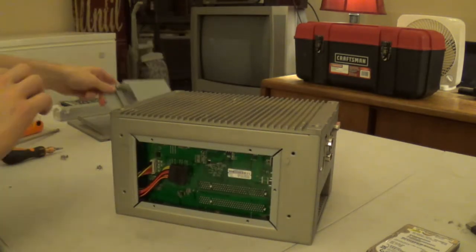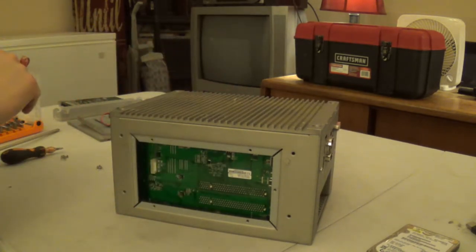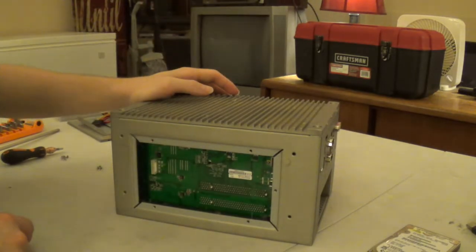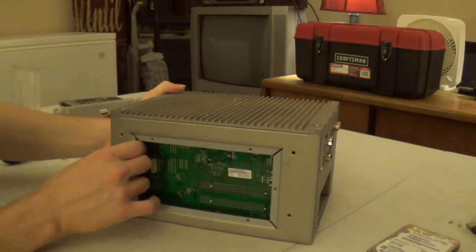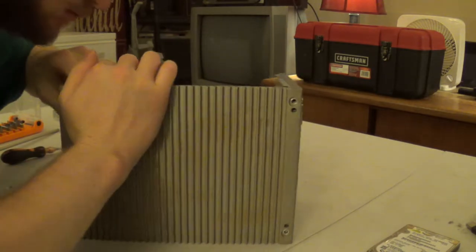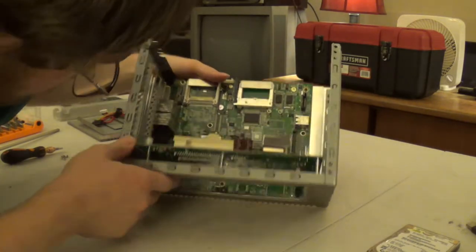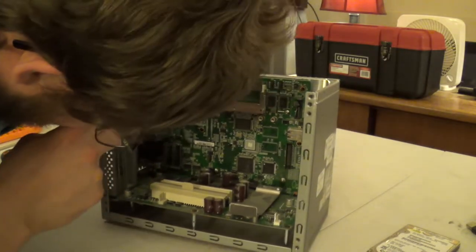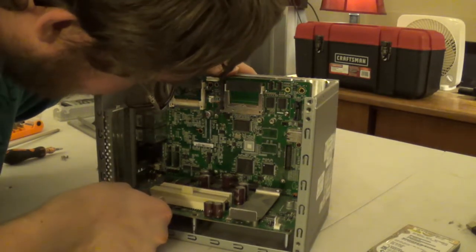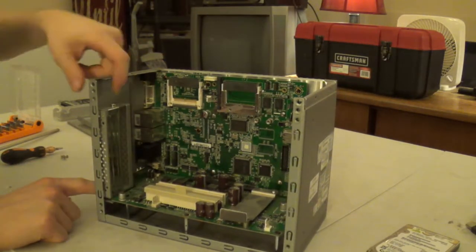But, I mean, for all we know, one of these systems could be shoved in a 120 degree cabinet right now, running a conveyor belt on an industrial mining excavator out in the middle of nowhere, Texas. So, yeah. Let's see if I can struggle with this for a half hour. You see, one thing I could do is I could unscrew this board and just pull it away from the rest of the system. However, that would entail removing this right here.